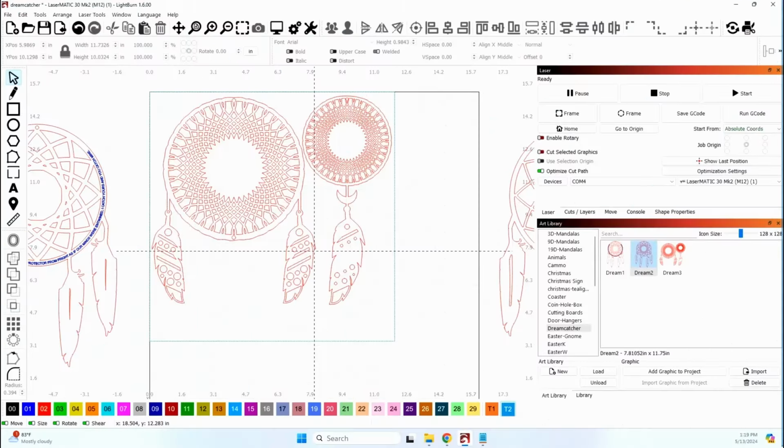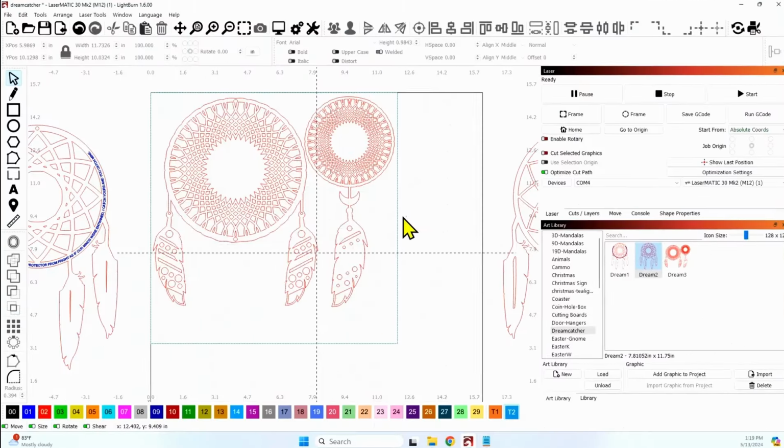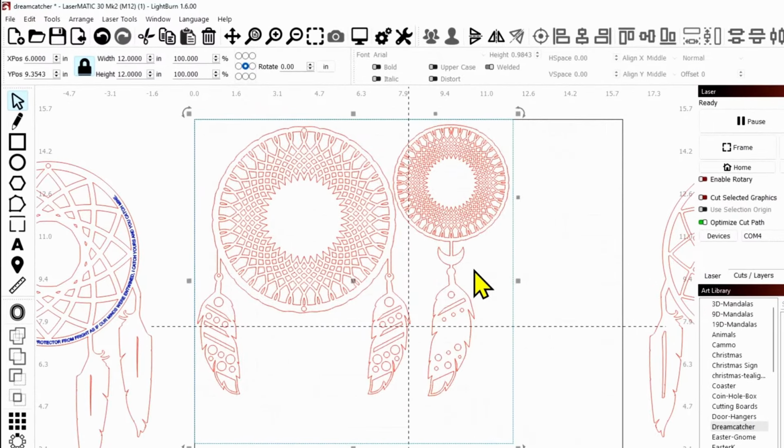So let's switch into Lightburn and let me show you how I solved this problem. So here in Lightburn, this is the file that I'm going to run. This blue line on the outside is just a toolpath that tells me where to stay inside. I'm going to create another toolpath using the circle tool, and I'm just going to hold shift and drag out a perfect circle, and I'm going to select that.